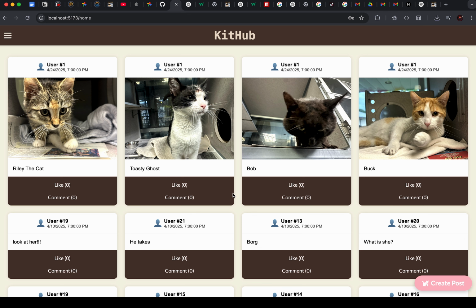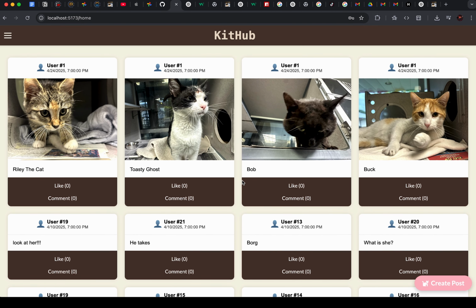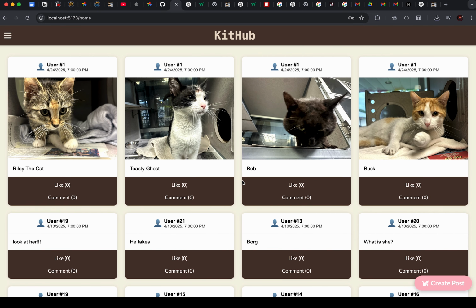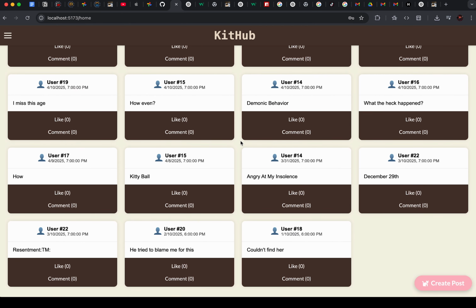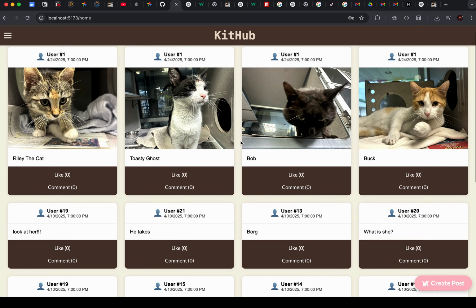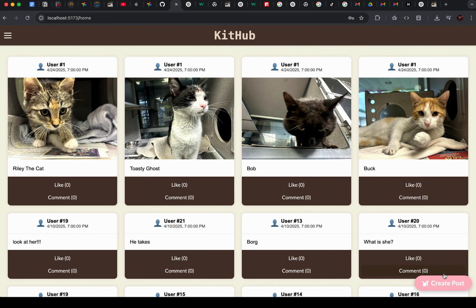So we utilize individual post components to standardize everything in the database, from the captions to the users who posted, timestamps, and everything. They're all their own little components in React that are fed info from our Flask backend, which brings everything to our front end, and our front end renders onto the screen what we fetch from the backend. And from here, we have our pretty basic feed. You can scroll down. A lot of these posts don't have images yet, as those haven't been implemented in our database, but that is coming once we have the final product.